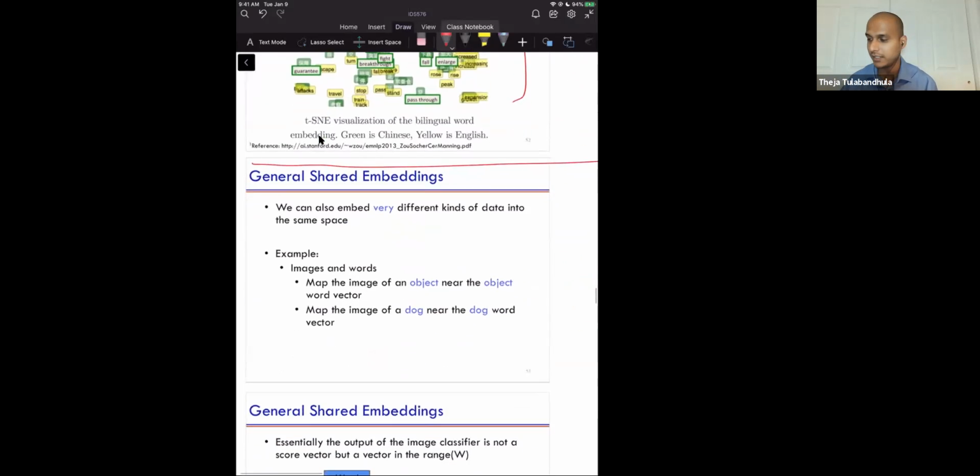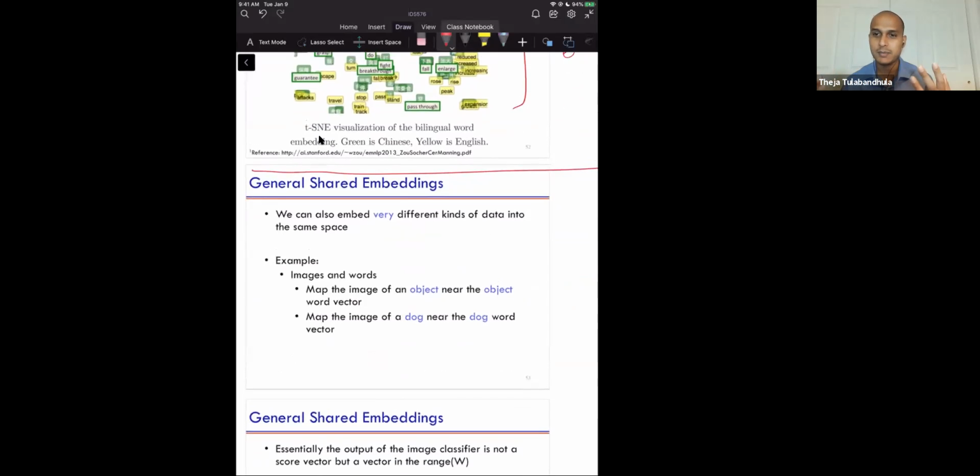But you don't have to limit yourself to two word spaces. You can actually work with words and images and ensure that the image embeddings and word embeddings also fall into the same space. Let's say you have images and their corresponding words, like classes, for example. You can ensure that the image embedding and the word, the label corresponding to it, the word cat, let's say, its embedding.